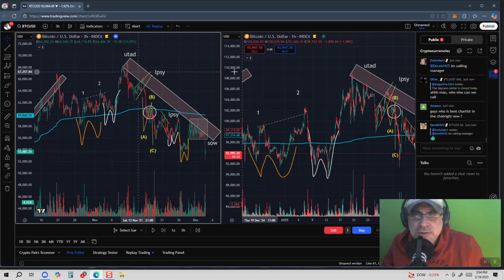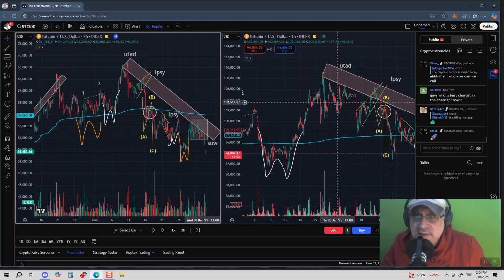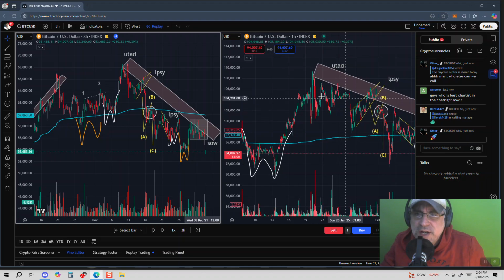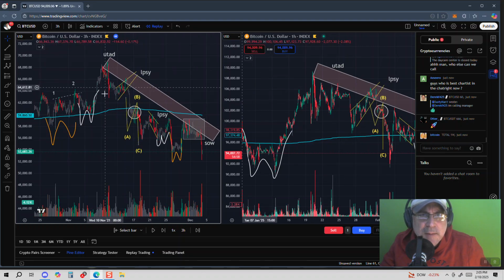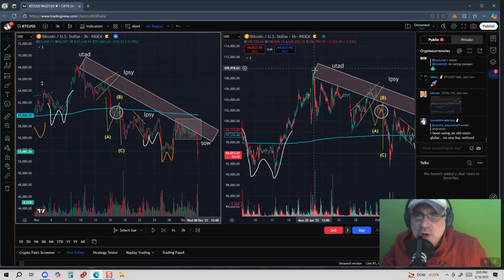And so we see the UTAD playing out here with the enlarged waves, engorged waves, just because of the liquidity. But we see the same kind of ups and downs, pullbacks and rallies coming down. We saw the double top here, the double mitigation. Here we had this one just horn that came up at 109 Gs and then sold off.